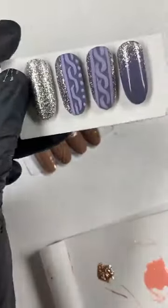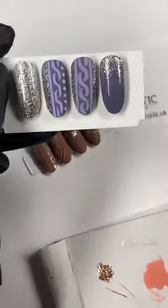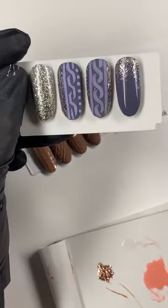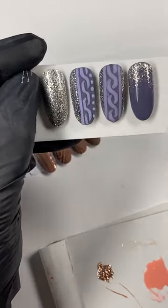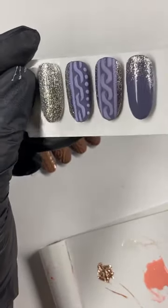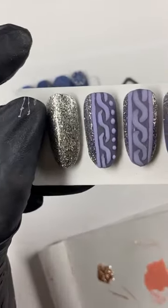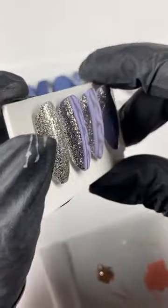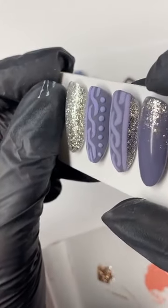So this is the blackberry, and I made this a bit lighter. And I've also used the Pulcinella together for this design. This is just to show you how you can, it's just an example, how you can mix and match this set. So it doesn't have to be just the one pattern and then just the colors. You can mix and match with the glitter, with different colors as well. And for this design, I have used the gemstone gel as well. The lines are much, much thicker, a bit more raised. Okay, you can see it's like more 3D.